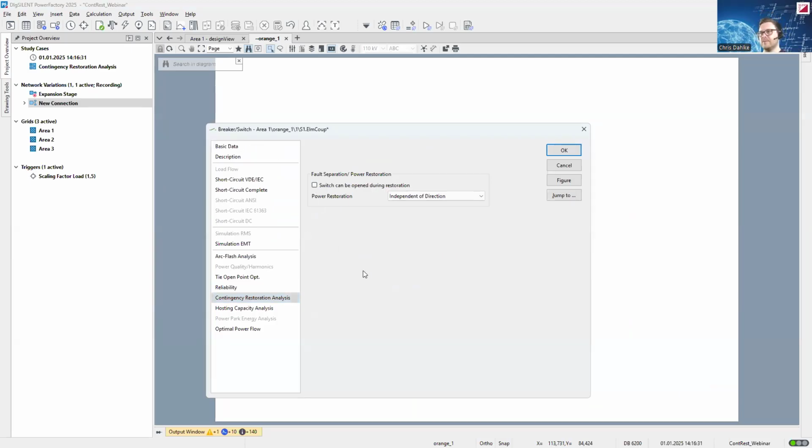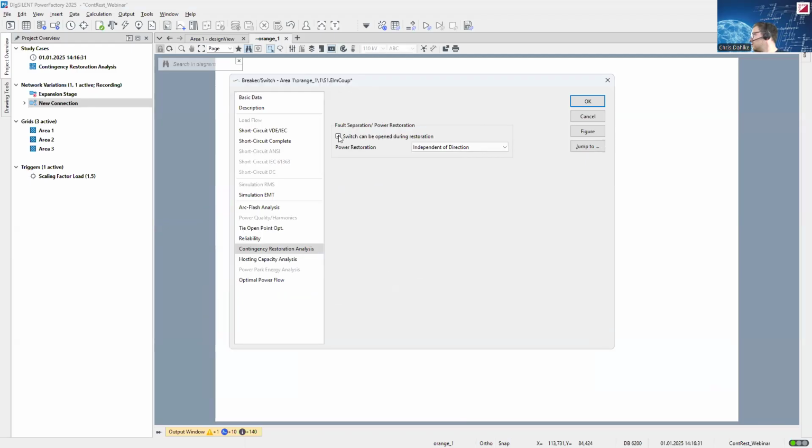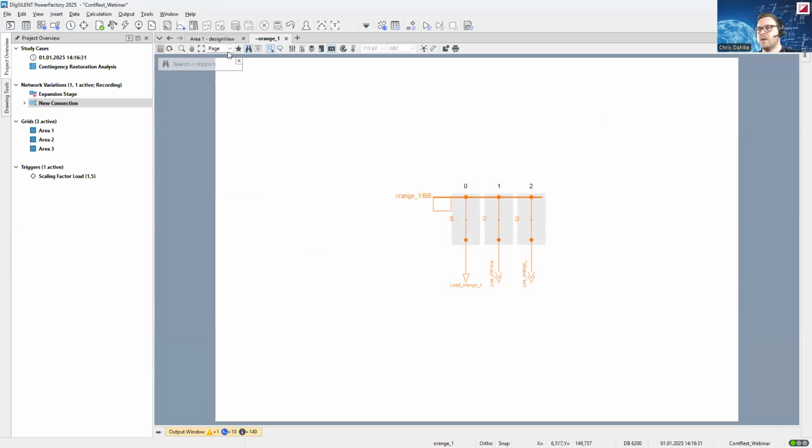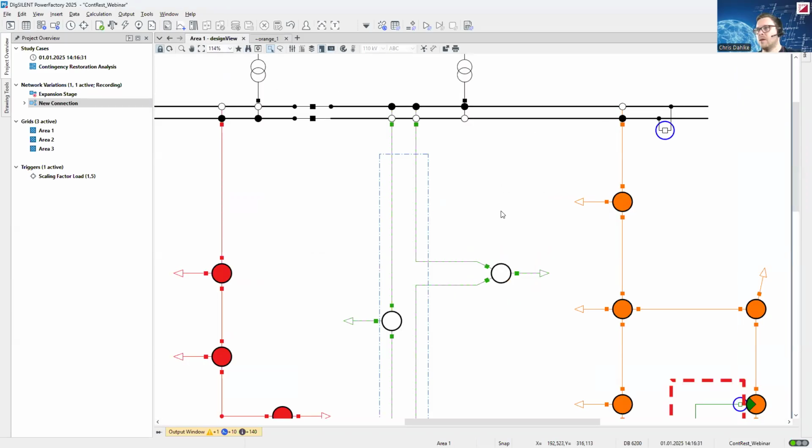This may lead to more topological constraints, of course, when not all switches can be used, but in reality, you may have some switches that should not be used for the opening and should also not be used for a resupply, but this really depends on your needs. By default, all switches can be used for the opening and the resupply.